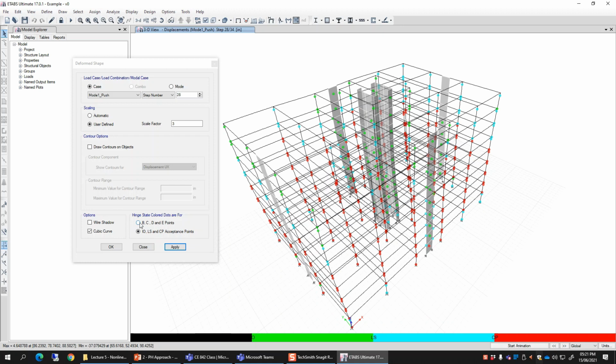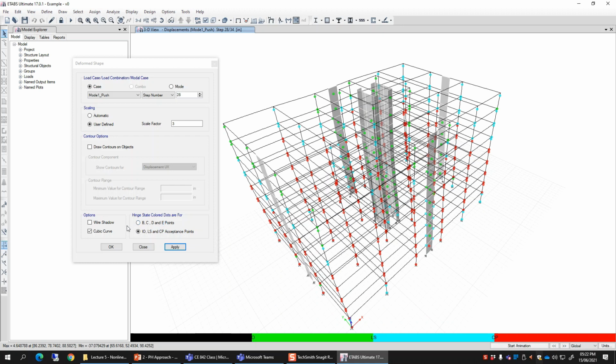If you remember, point A was the origin in the hinge properties, point B was the yield point, point C was the point from where the strength starts degrading, D was the point at which we have the residual strength, and E was the last point of the action deformation curve, beyond which the strength can either be extrapolated or dropped to 0.